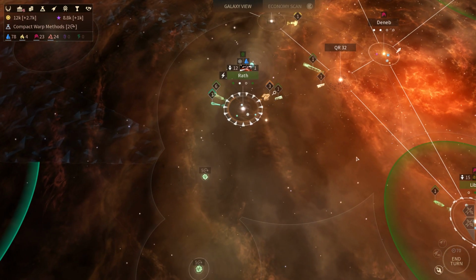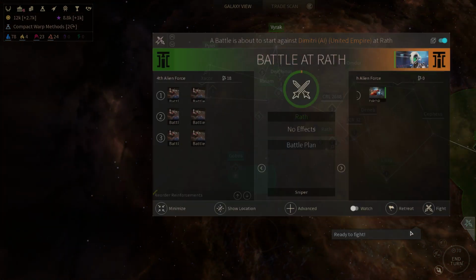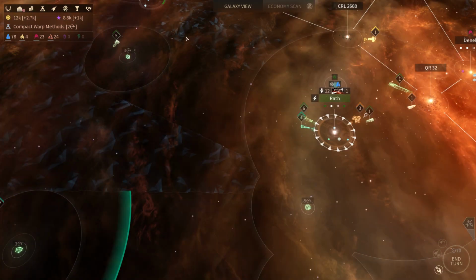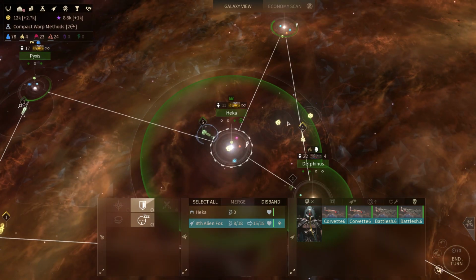Alright, battle's ongoing. Please finish a little bit faster. The reason why they take so long is because, like I said, near the end of the game, battles just take a while. That's how they are. Alright, this Ark ship stays dead, I hope.